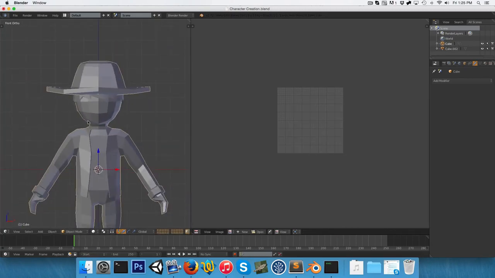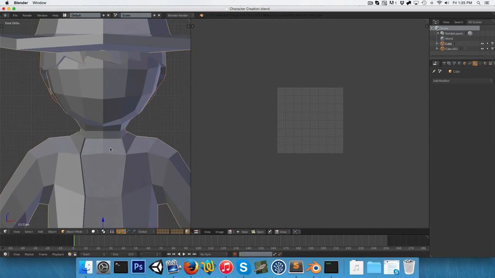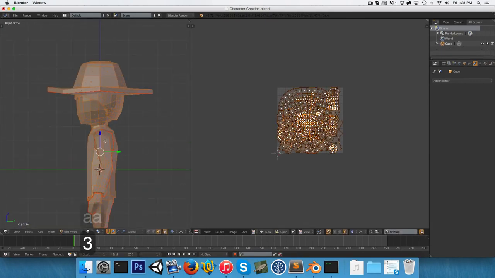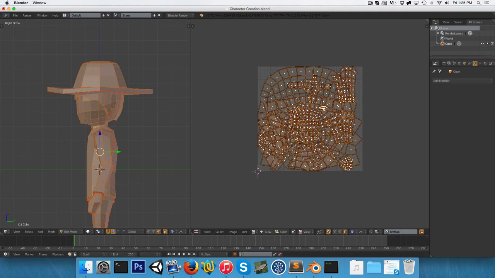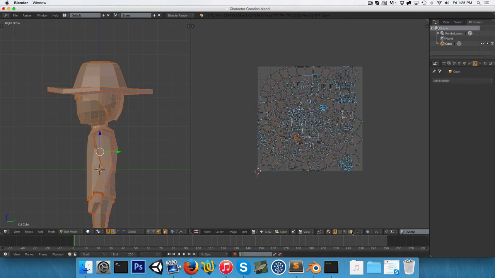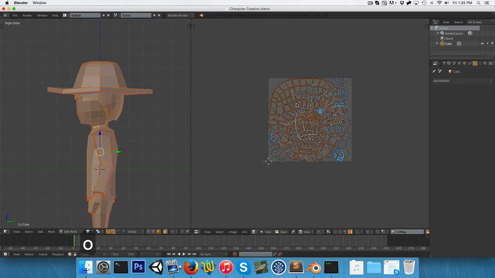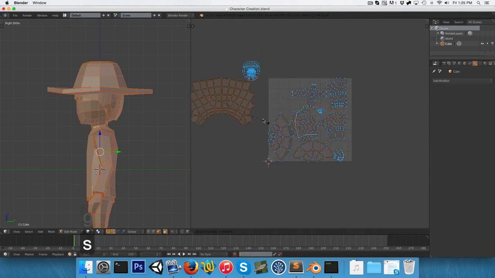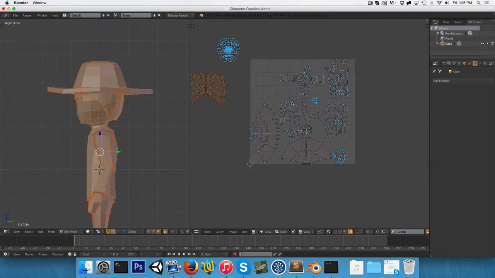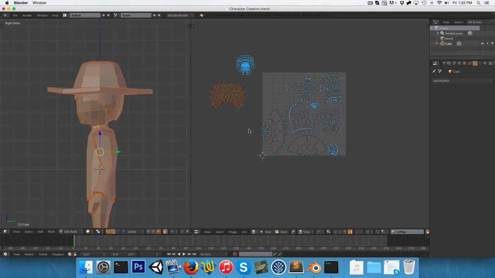And now that the body doesn't have a mirror modifier anymore, we can just join the hair on as well. So it's now all one object. And okay, the UVs look like quite a mess over here. But if we just go into UV island mode, we can turn off proportional editing, which is for some reason on. We can now just drag this out of the way. And we've got all our UVs here. We just need to basically arrange them now so that they are all being accorded the correct amount of UV space based on how detailed we want them to be.